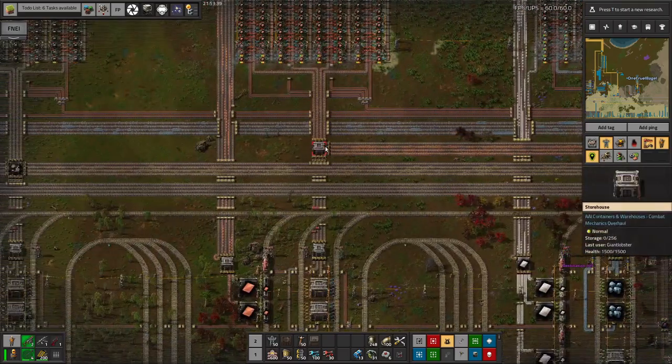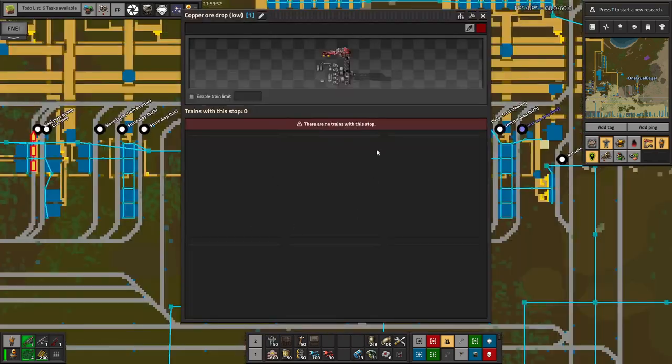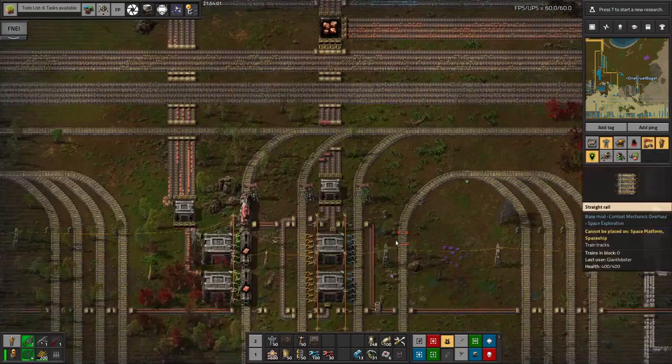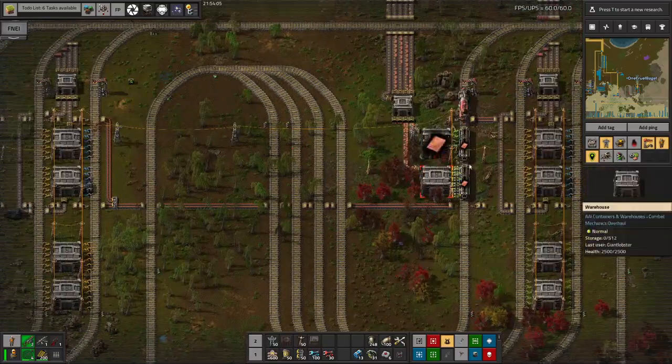So we're going to have a look at that next time, I think, and maybe try and establish some proper copper mines. But if we look at these, no, there are no trains. There are no trains working for the copper drops. So it is literally just coming from the core mining. So at the moment, that's why this is very, very slow and in massive demand.